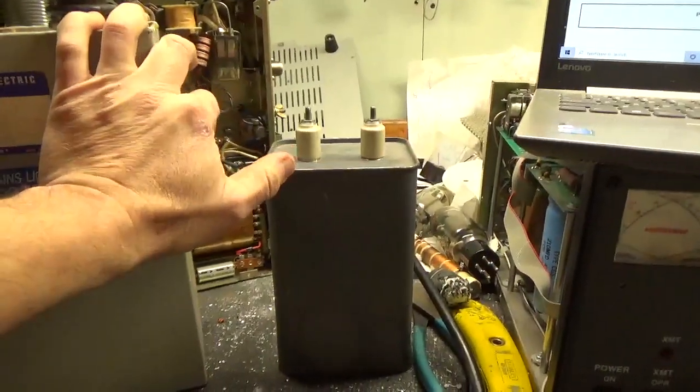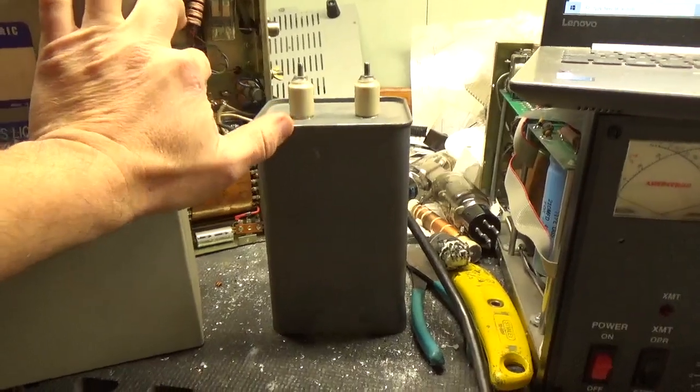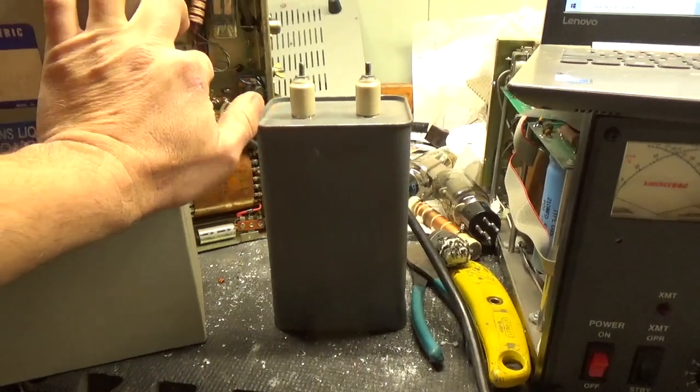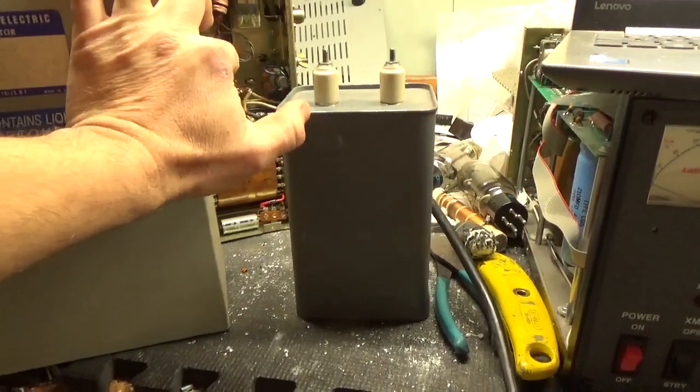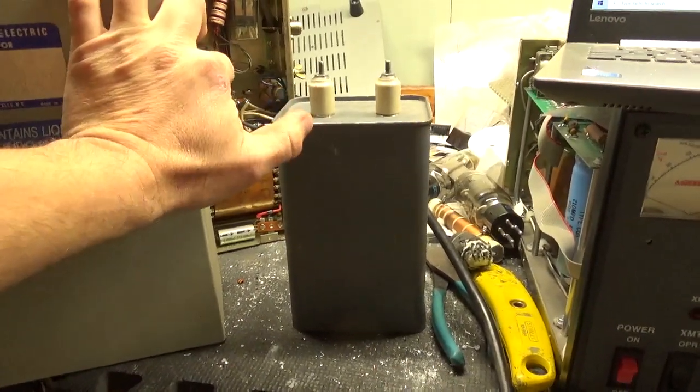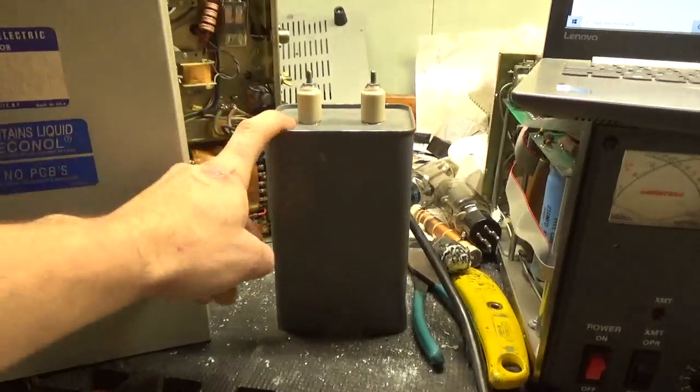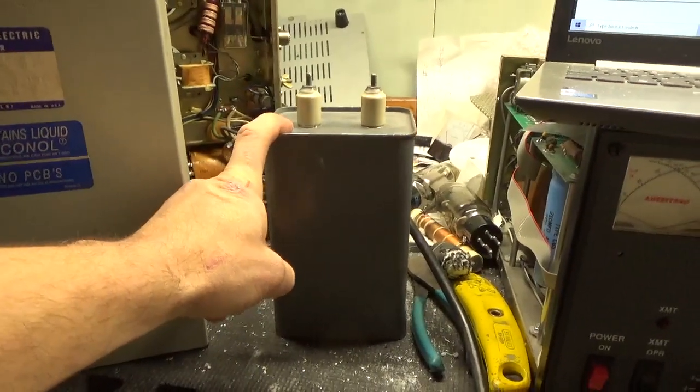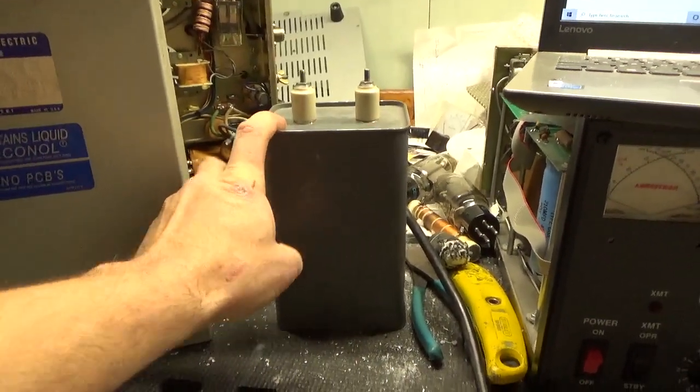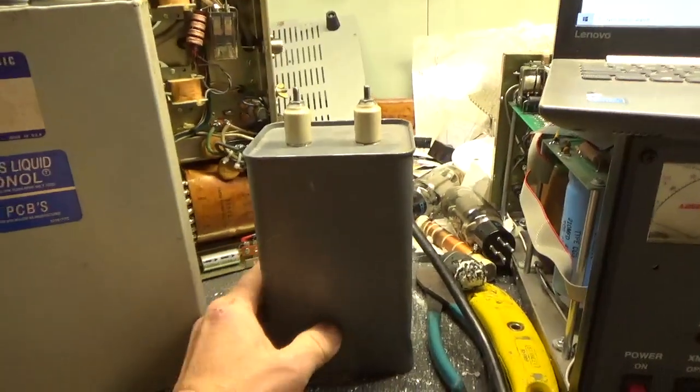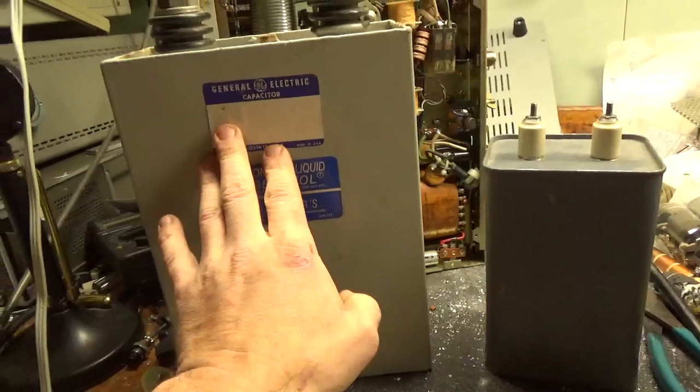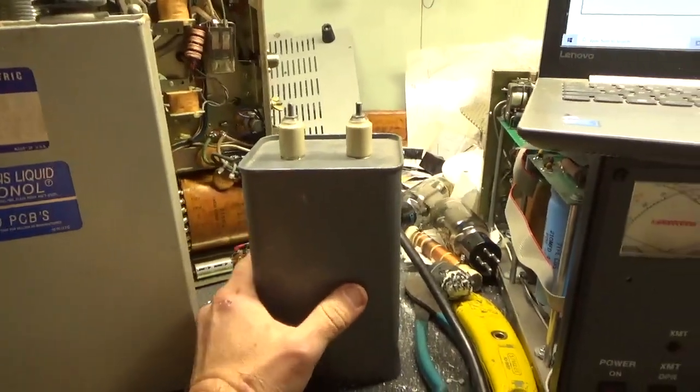So this is one I used to use. I used to buy them from my buddy Ted over at Henry Radio. Awesome guy, great company. I still refer a lot of people to him and I still buy some stuff from him, like tubes and stuff sometimes. So this is a 7.5 kV, 16 microfarad. And that's 7.5 kV test. That's not the working voltage rating. This is 5 kV working voltage. This is 7.5 kV test.